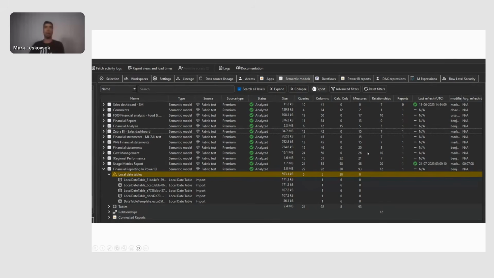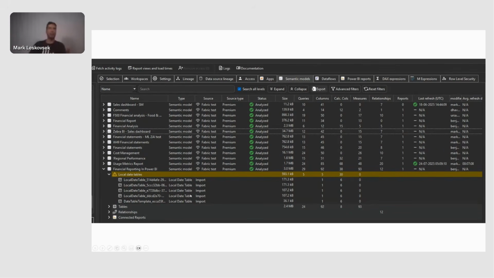So this would be an output. You would get all your reports and semantic models. You have different views for Power BI reports, dataflows, and DAX expressions that are used across the workspaces. It's a super simple setup. You select the workspaces, select the permissions, and hit run, and it will do the full analysis.